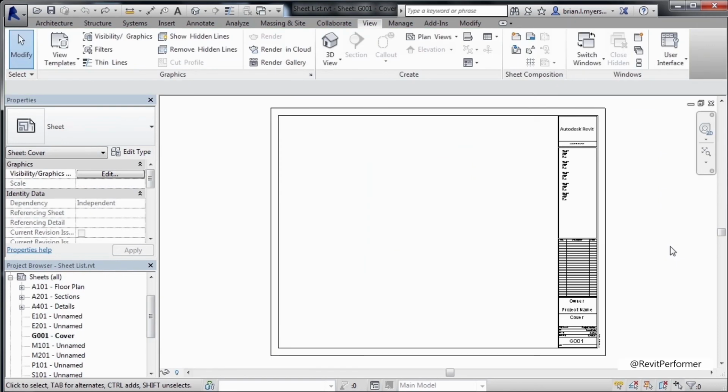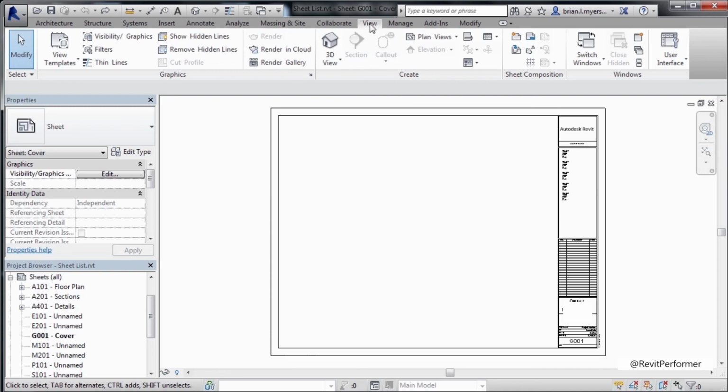The sheet list is very much like a table of contents in a book. When you have a sheet list created, you usually include it in the set to make things easier to find inside of your set of construction documents. In the sheet list, you'll see a listing of every sheet and the information associated with those sheets. Also, you'll get to see the order in which those sheets are included in your set of construction documents.